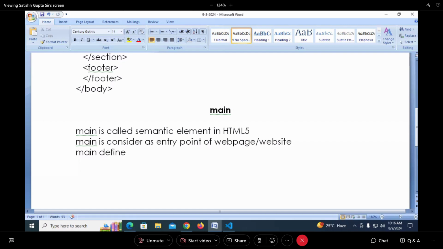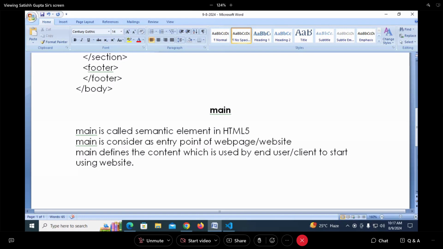Main defines the content which is used by the end user or client to start using the website or web page.